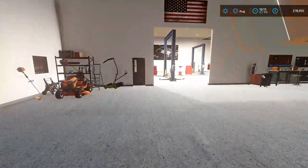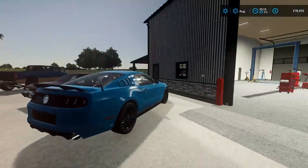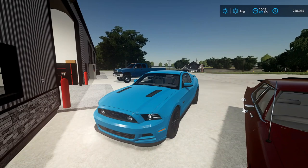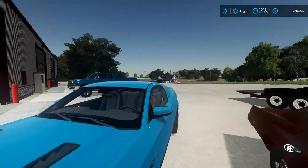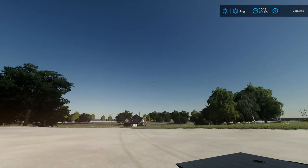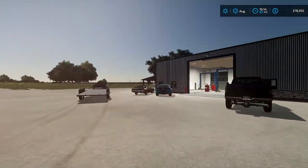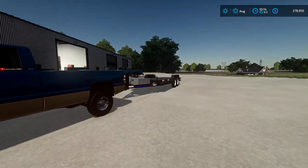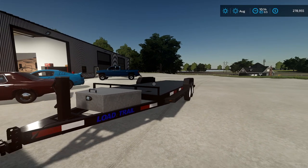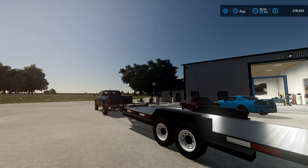I don't need any of them. I really don't. So the two Mustangs, you probably won't be seeing these two in your future, the red one and the blue Mustang, because they're probably going to be at the new house. If I don't keep both of them, I'll keep one of them, and probably the blue one is the one I'm going to keep. I love that red car so much, guys. I drove that hell out of that poor car. The Lincoln, do I want to get rid of that? I'm not sure yet. But other than that, trailer wise, I think this one is going to be going. We're going to hold probably the Mustang, flip it, and leave it at the new house.